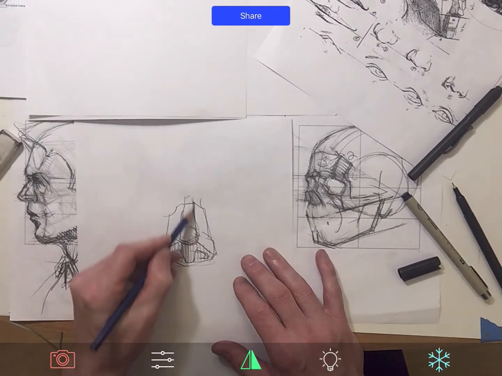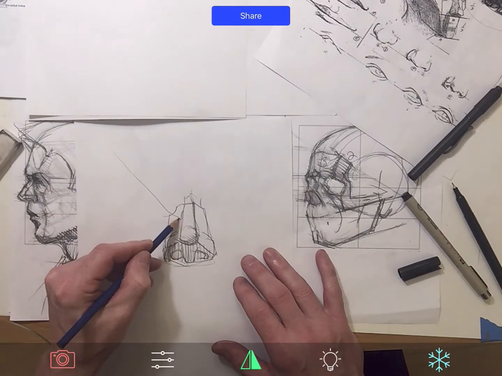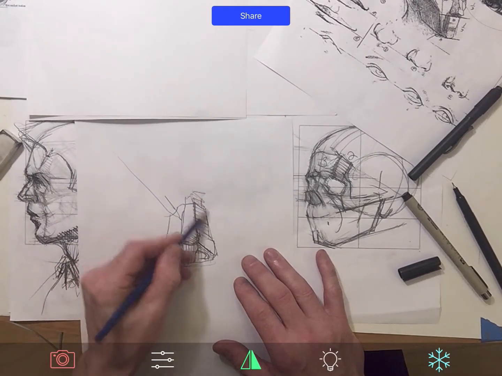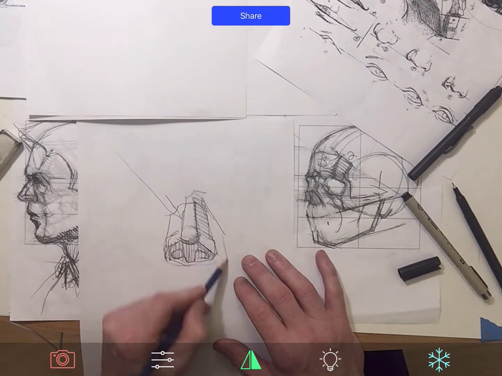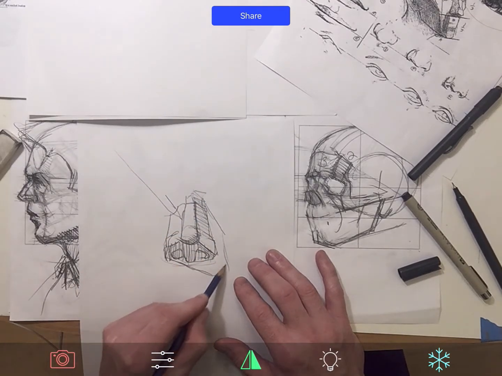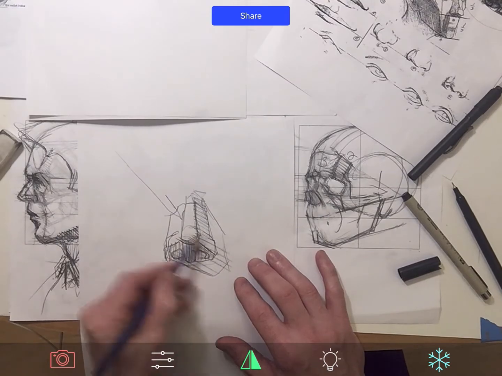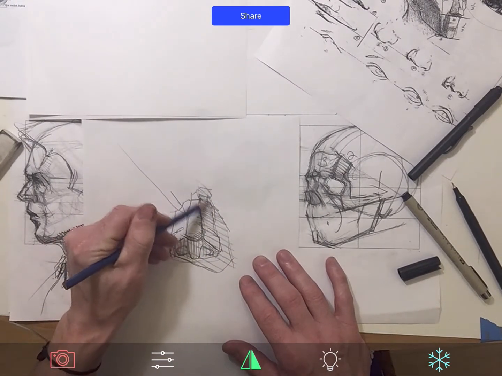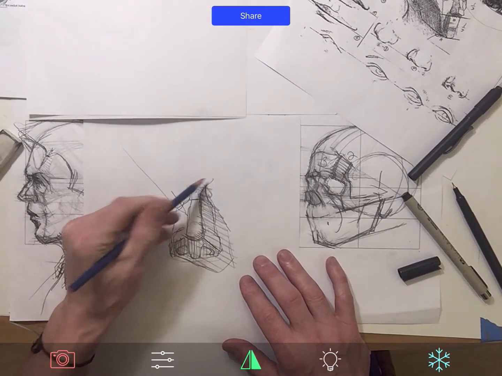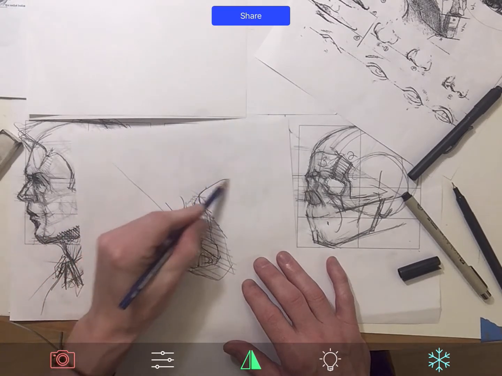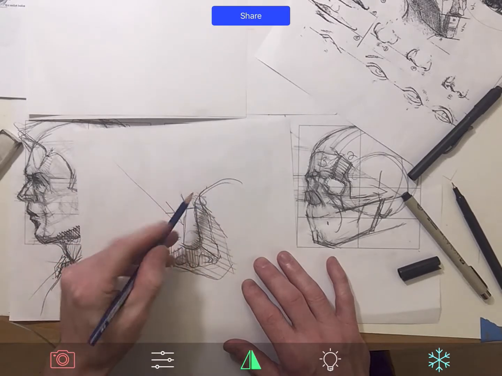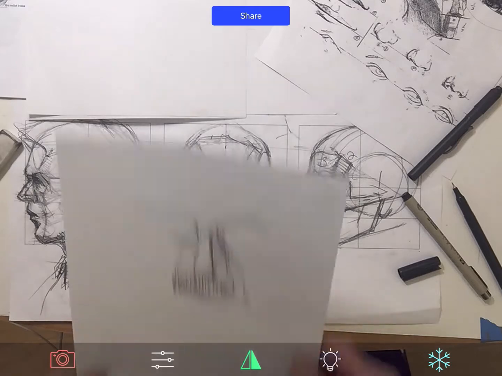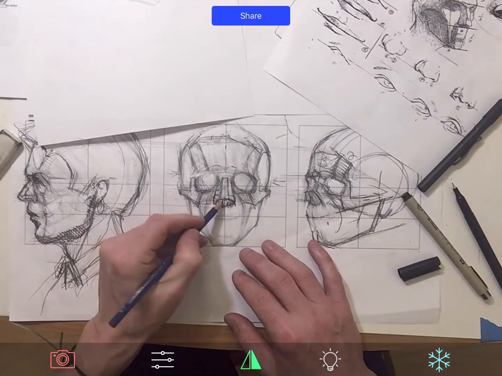And a lot of times light might be coming from this side. If that's the case, you would have a shadow coming off the nose, and it would even project something like that. So there's the basics of the nose, and also keep in mind the inside of the nose forms the inside of the eye socket. All right, so that's what I'm thinking about when I draw.